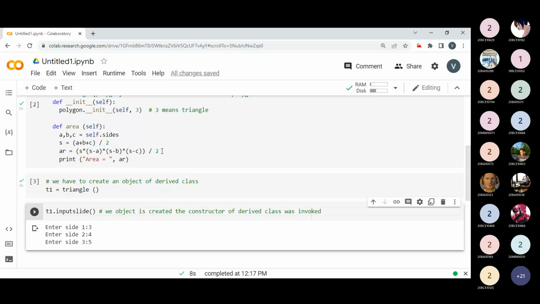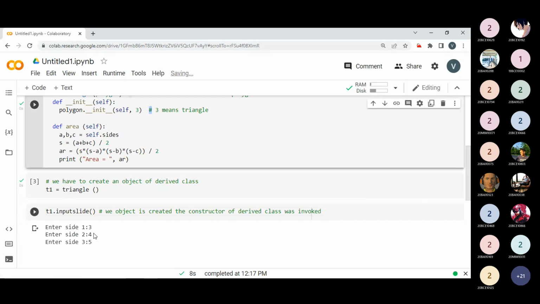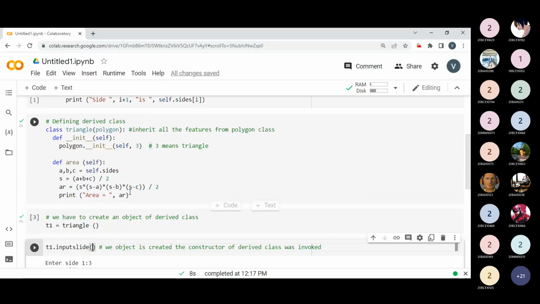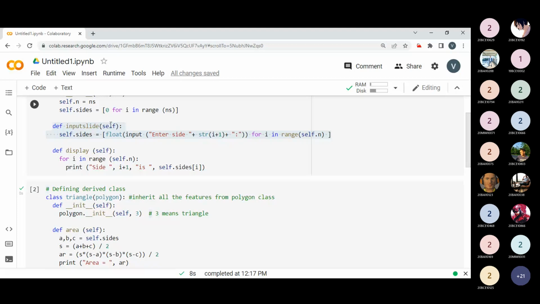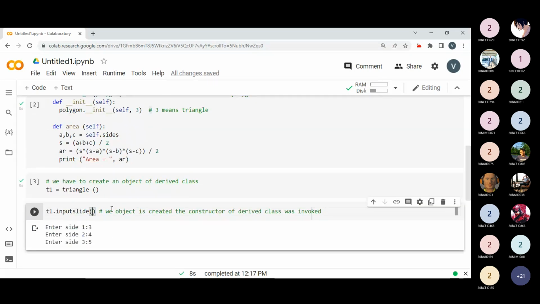So when it was invoked, how many values were taken? 3. So when I call the input side, this value will pass to this by the help of the self keyword. So this loop runs 3 times, and it takes 3 values only. This is the only reason.